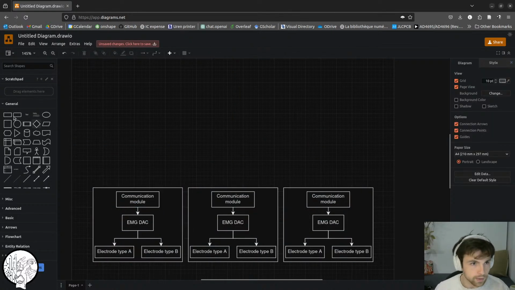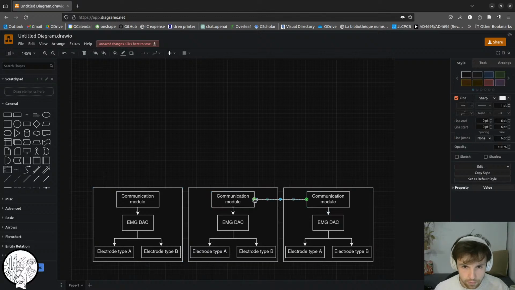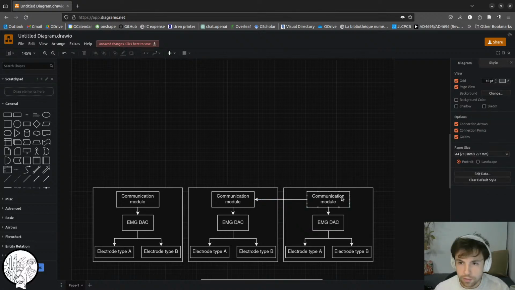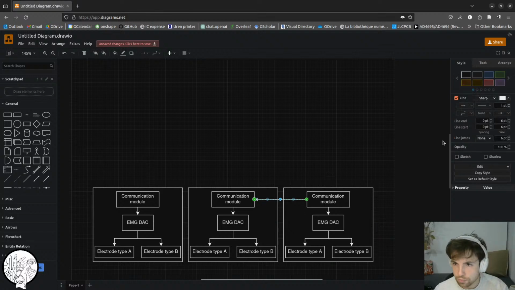And then all these modules, as I was saying, should be able to communicate between each other or share a common bus. So there is no real direction.